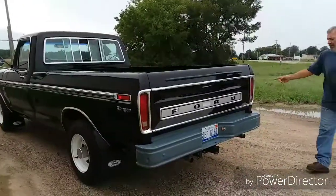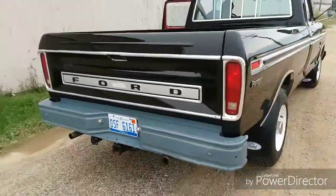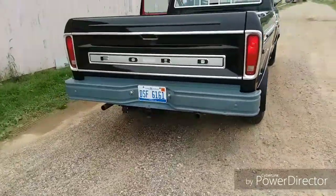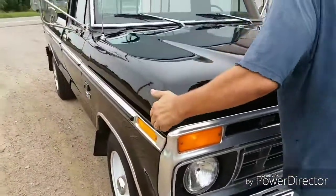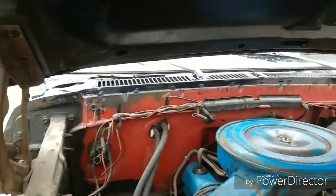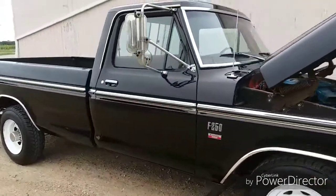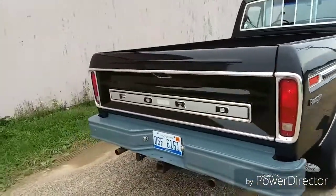Go start it up, let's hear it. How many miles? Got 90,000 on it — I bought it with just over 80. And you're selling it — where's it going? The guy that's looking at it is out of Atlanta, Georgia, all the way from southern Michigan. It'll be a long jaunt. We're not sure how we're gonna get it down there yet, but might just have to make a little video about that. And yeah, that's the old '76 right there.